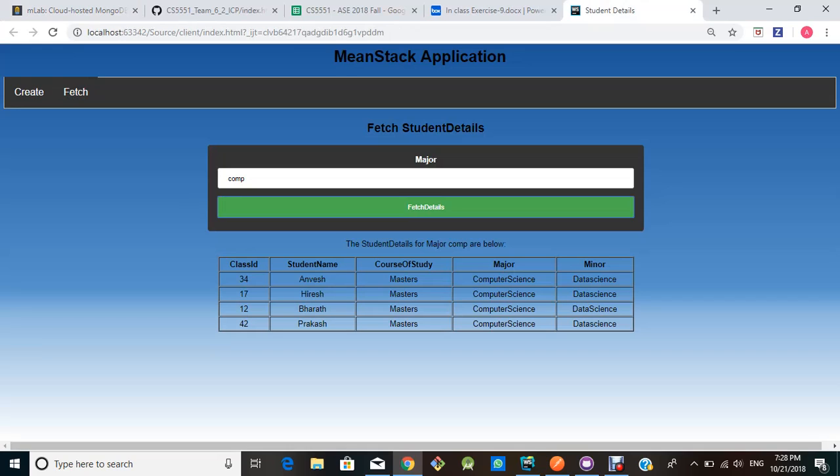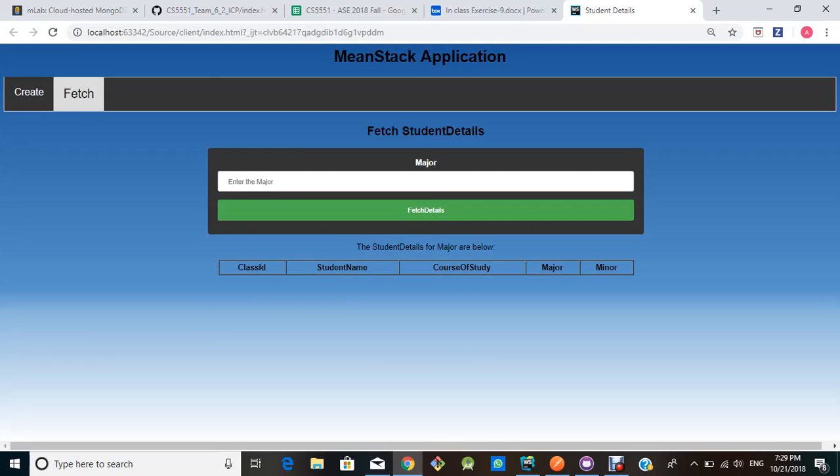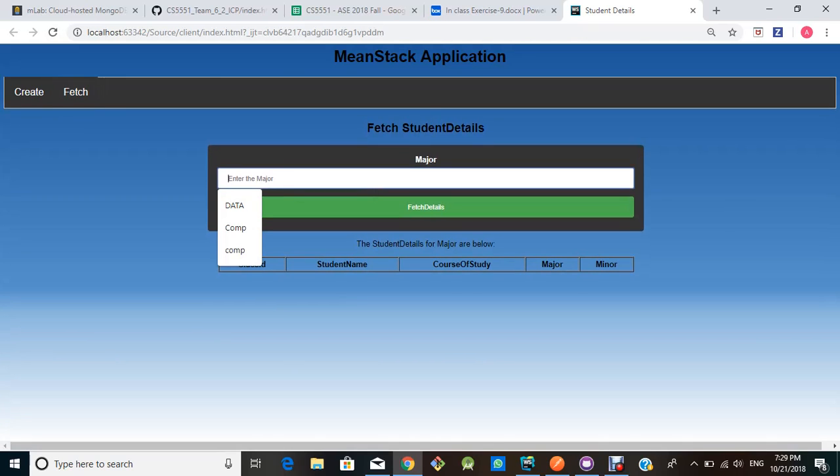Now I will give computer science fully. Now also 4 records will be displayed. I am giving fetch details. I will refresh it for you. So fetch computer science.